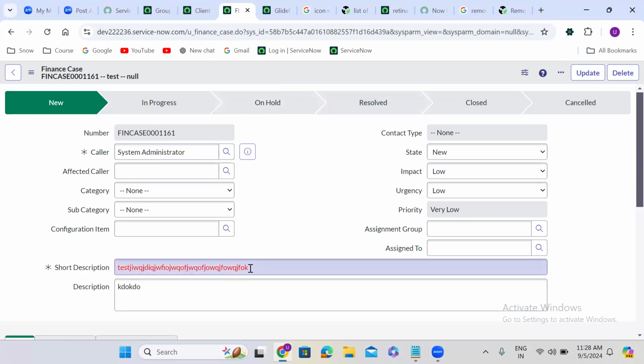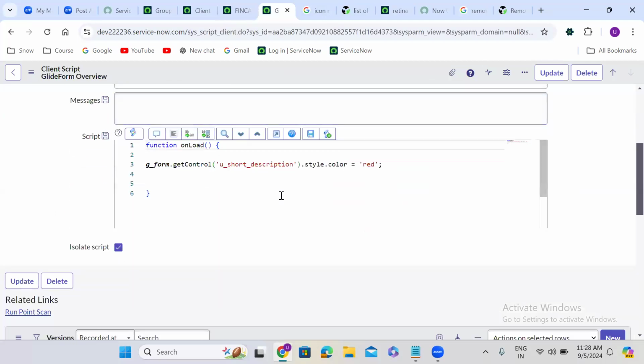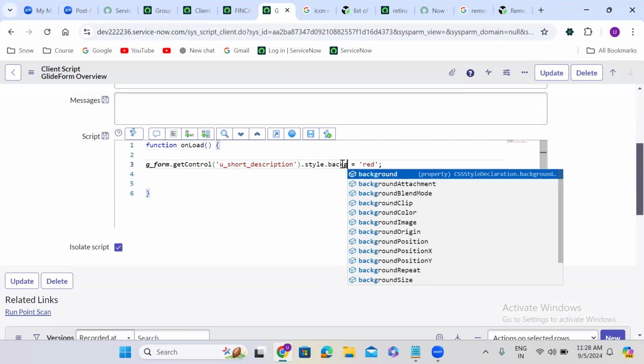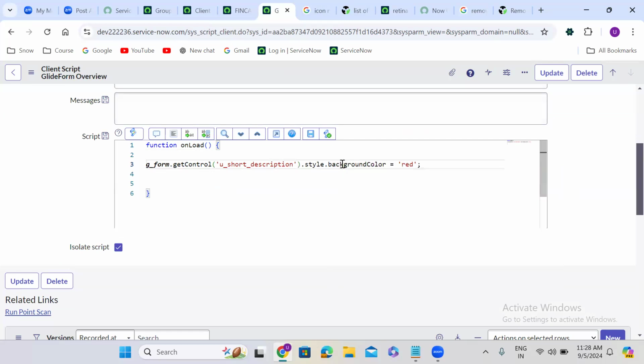Okay. So I want to change the background color. The background color that you are seeing here is white. I want to show the background color as yellow. So what I will do: g_form.getControl short description field name, background color is equal to yellow.